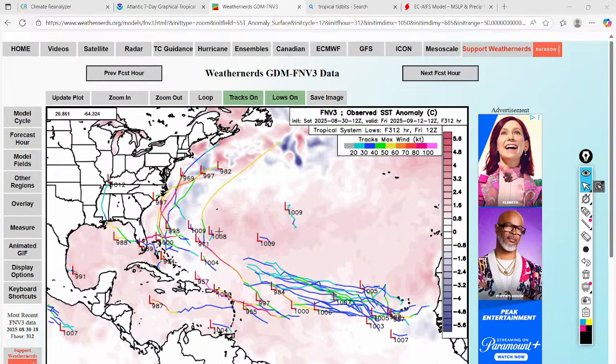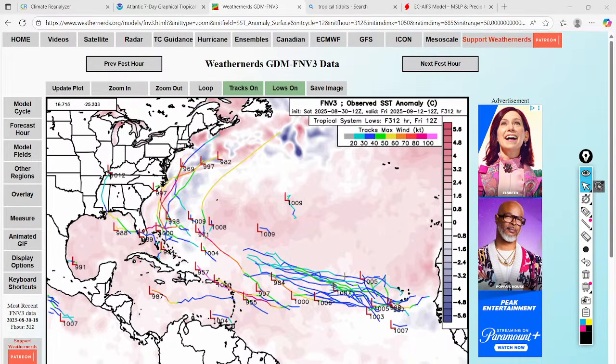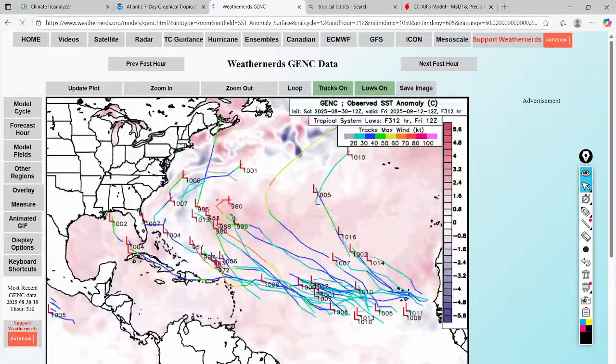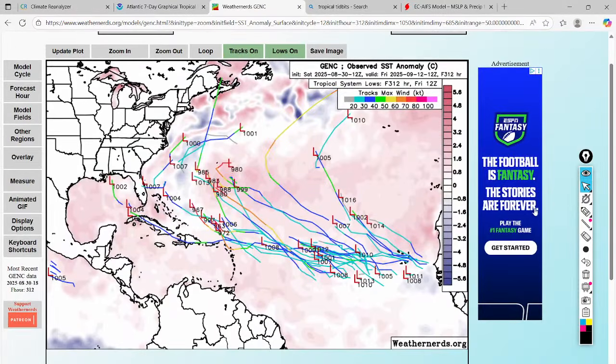We are also watching out for another tropical wave back there. And when we take a look at the GDM, it also shows that this is that AOI in the Atlantic. Generally, right now, it's out to sea, but we do have model runs that show it generally getting closer to the U.S. Any questions, anyone? I know I've just been yapping here.